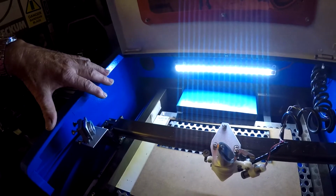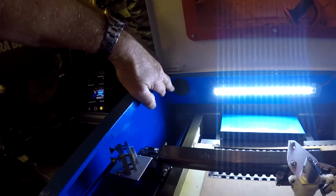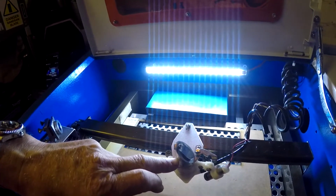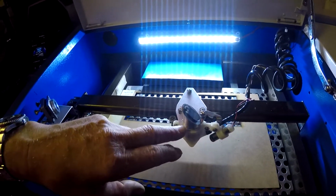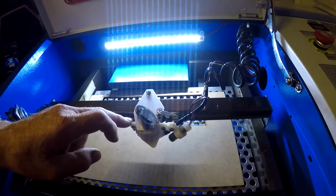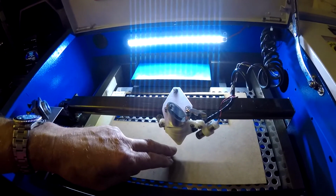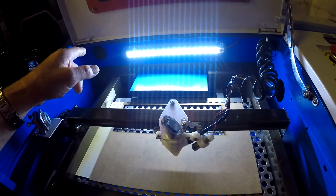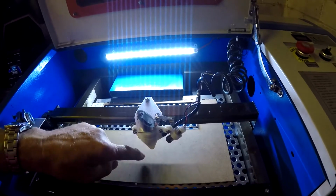I'm not going to go through how to do it, but you've got to make sure that the laser beam from the base of the tube mirror to this mirror is aligned with that mirror to fire it at 90 degrees. Because what happened to the gentleman was, he bought my laser pointer holder, which was fine, that doesn't come anywhere near the laser unit or the laser beam. But when you put the air assist nozzle on, there's a hole at the bottom, obviously. It's about an eighth of an inch diameter. But when that fired, the laser beam was out. It still worked, but it was firing at an odd angle.